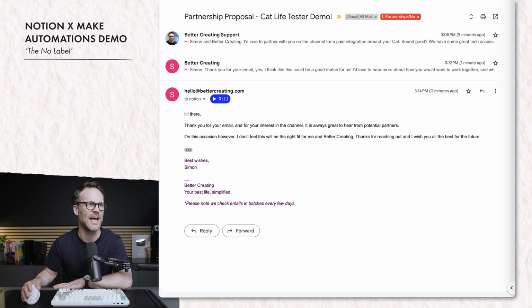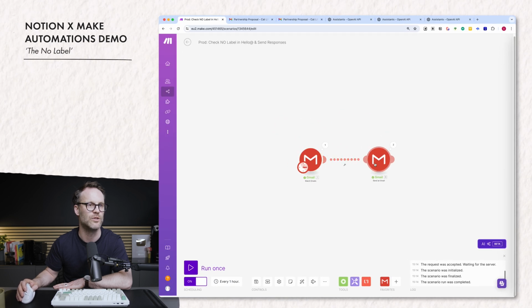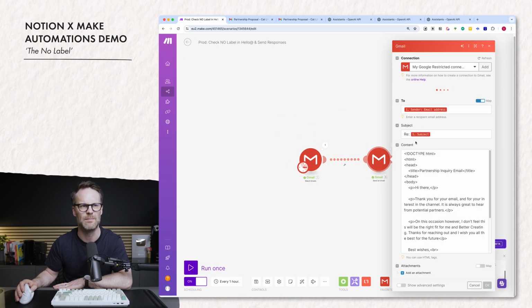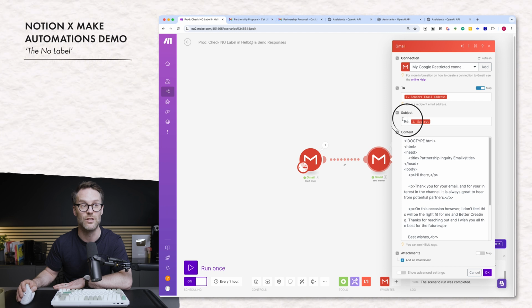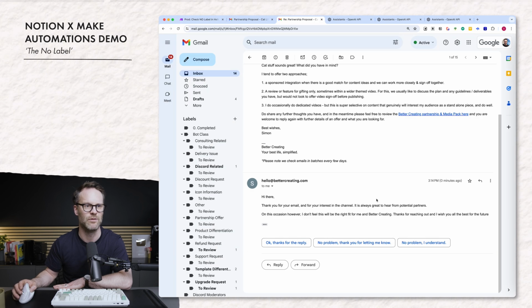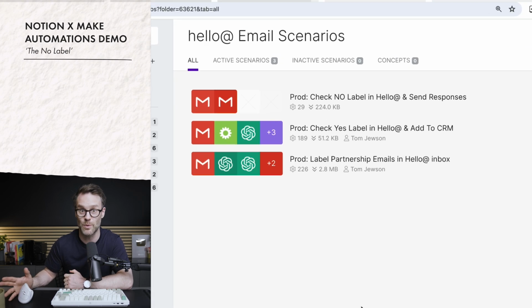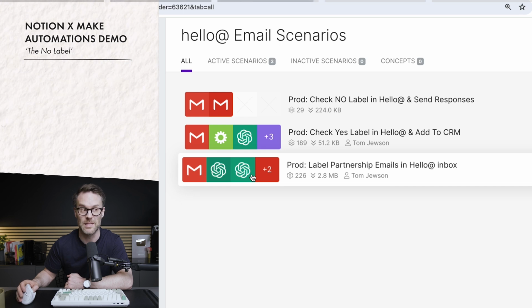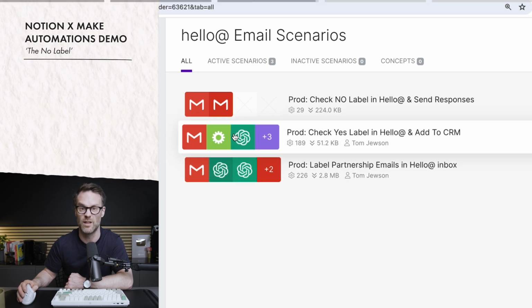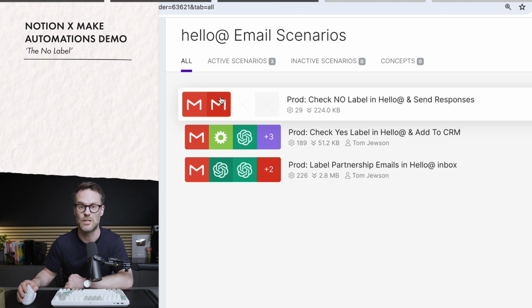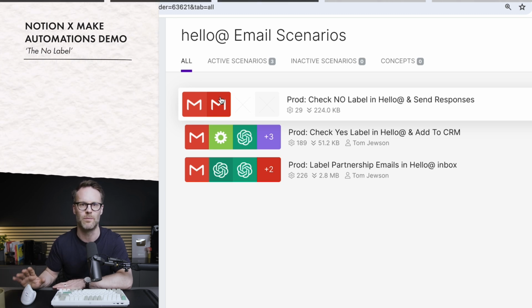And the key to doing that is to make sure that when you do send the email within the send email system, you add re into the subject. And there we go. Everything formatted as it should be. So between those scenarios, we're checking if something's a partnership. If I click yes, it runs the reply draft and drops it into my CRM. If I click no, it says goodbye. That is saving me hours of typing and time.